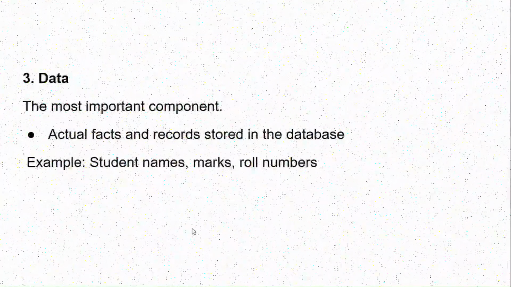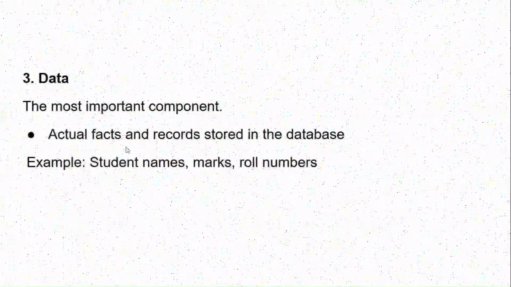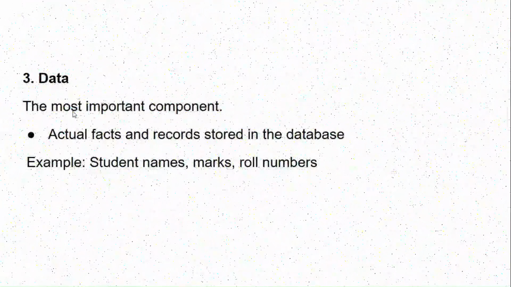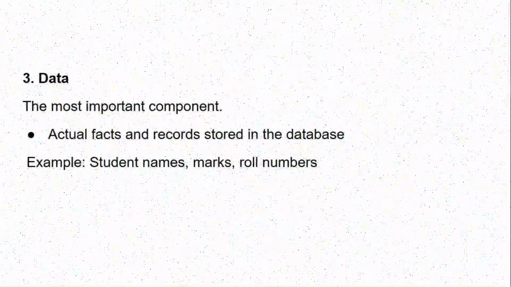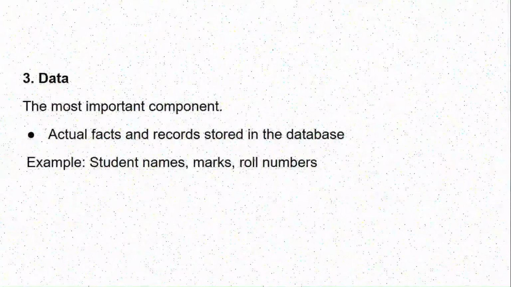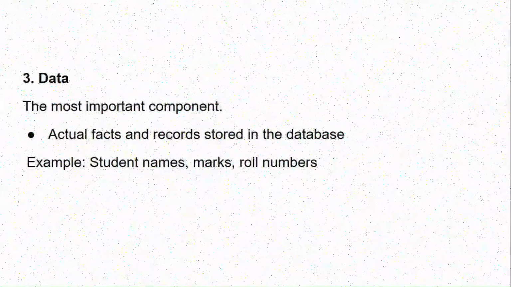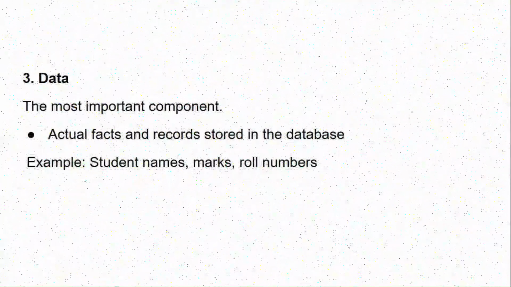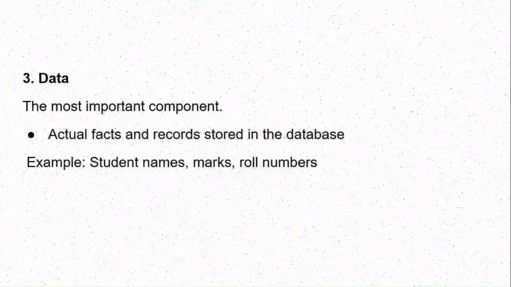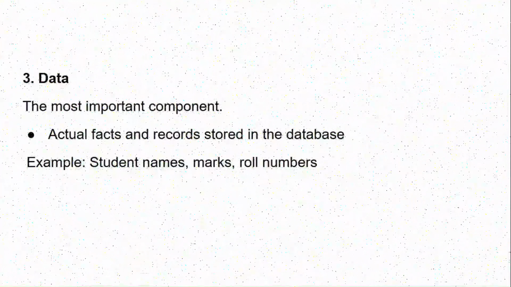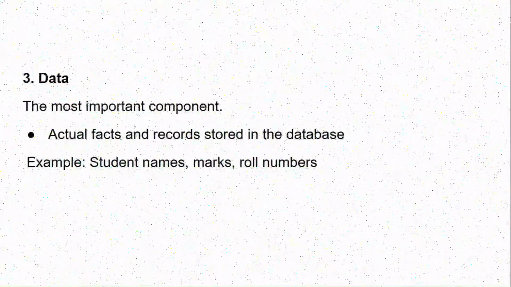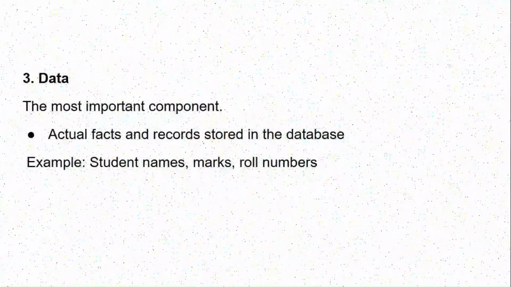Now let's see another component of DBMS. So data, it is the most important component. Why? Because we are working on data. We need data to process. So software handles the data. So actually, hardware, software, people, they are working on the data. To process the data, to find the meaningful information from the data, we need data. So this is the most important component.